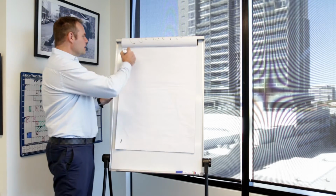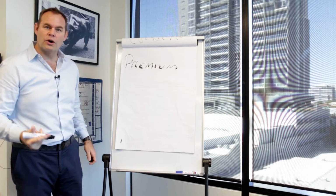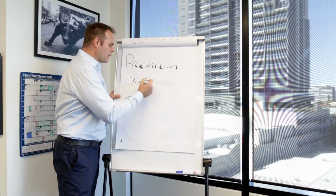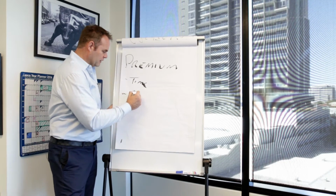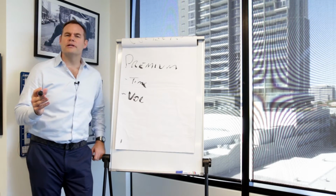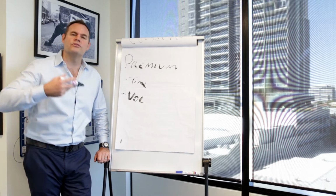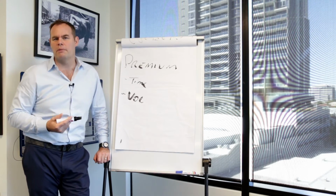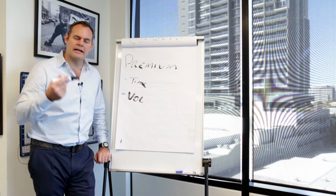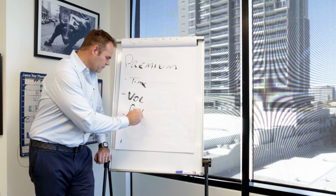When we look at option premium, the amount of income that we're able to generate from trading options, one of the critical factors, and there are in fact two, one is time component, the second one is volatility. Volatility is what we're going to focus on here. And I was talking to somebody just the other day and they were suggesting that the trade they were in was a better trade because it was yielding around about 4% for the month. However, 4% for the month does come at an expense, and in this case that expense is defined by risk.